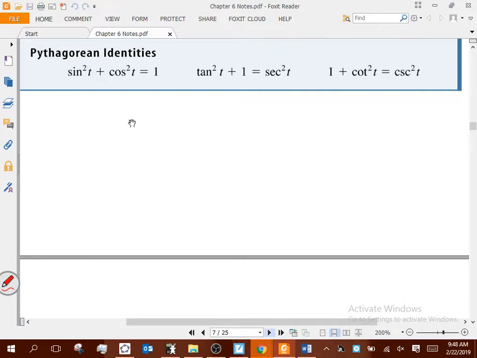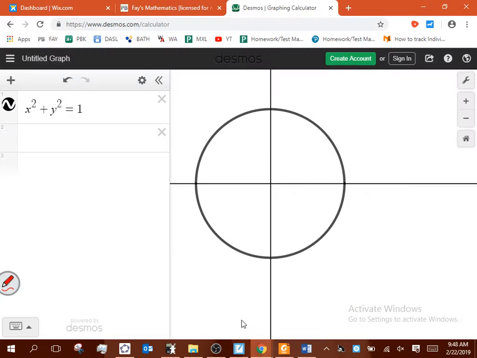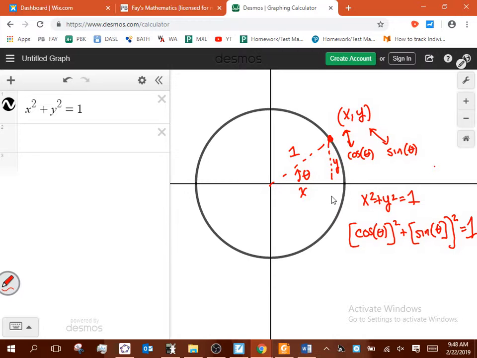All right? And now why is it called the Pythagorean identity? We'll go back to that picture. Isn't this the right triangle? Yeah, that distance right there is cosine. That distance there is y, or sine. Cosine squared plus sine squared should equal my hypotenuse squared, right? That's where we're getting it, or using this concept of substituting into that equation. So that's our Pythagorean identity.